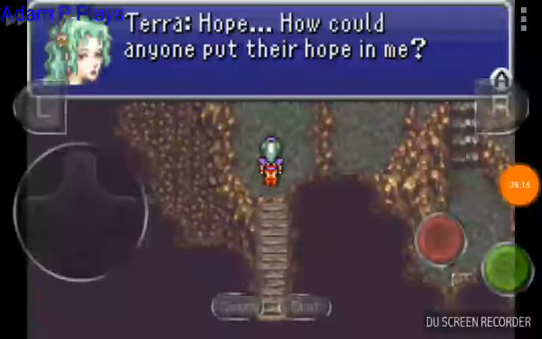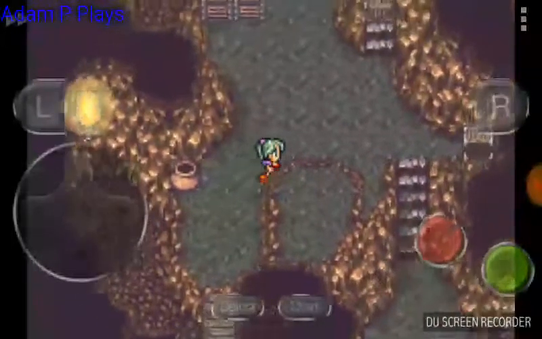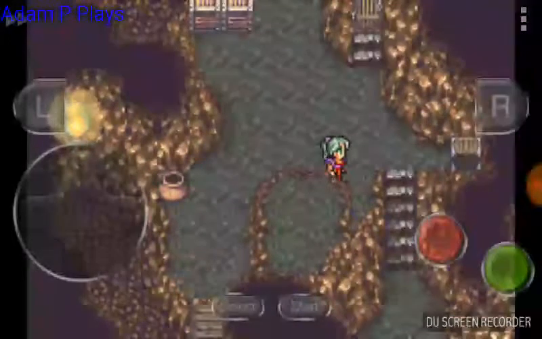Hope. How could anyone put their hope in me? So this is a little bonus scene. I guess, like, Terra feels insecure. I didn't get this last time, but I was told to do this. Anyway, hope. How could anyone put their hope in me? I like these little hidden things, you know.